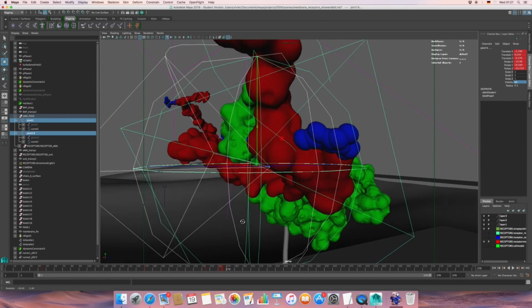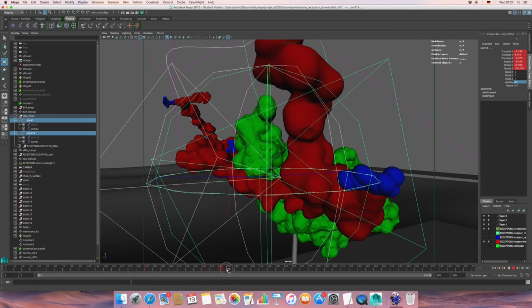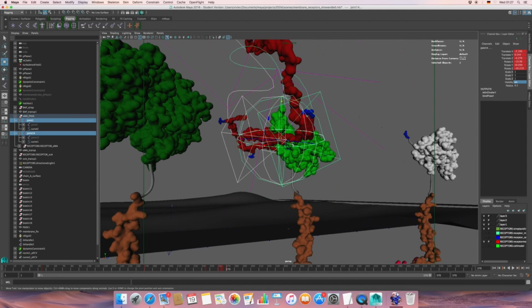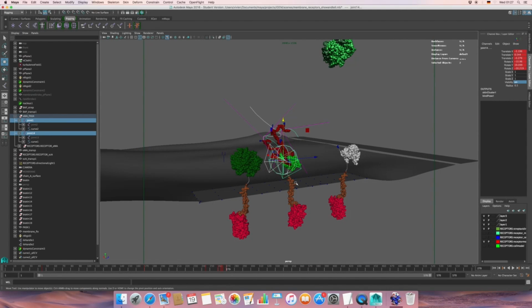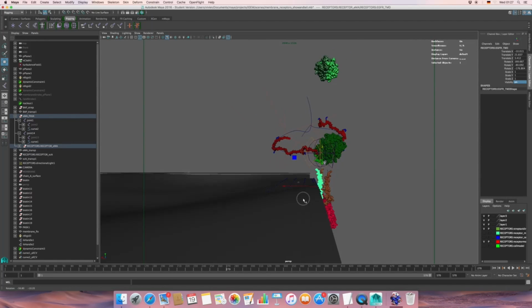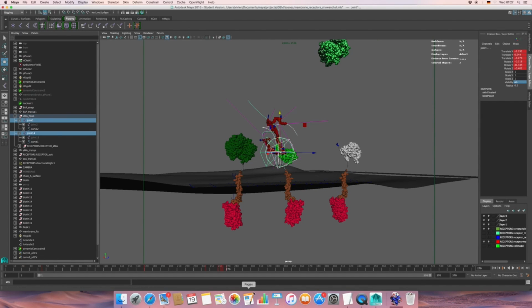In this case it's frame 270. And then in this frame you position it the way you like, and take care that the membrane receptor's fluctuation is already programmed. And then in this frame you will key the position of this fluctuating object here with the translate. So you see this is keyed, this is where it's red.